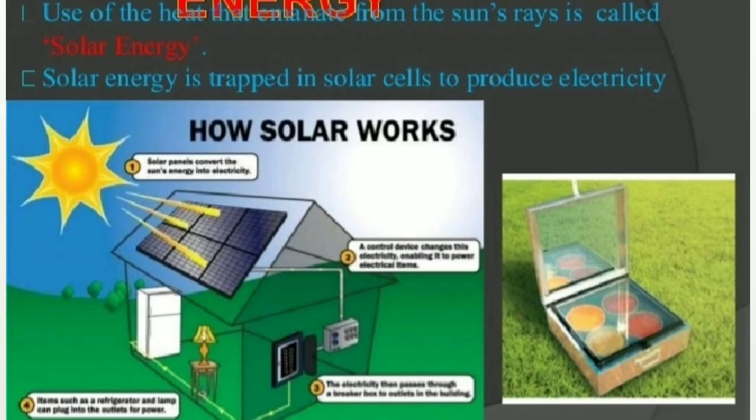First of all, we will be discussing solar energy. Solar energy is basically the energy which we get from the sun because the word solar means related to the sun. In this process, the sun's rays are tapped in different types of cells to convert them into solar energy. Like any other form of energy, solar energy also needs to be converted into electricity. It can be done with the help of photovoltaic cells. Photovoltaic cells directly convert the sun's heat into electricity.